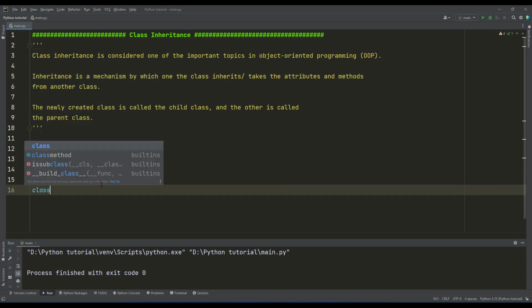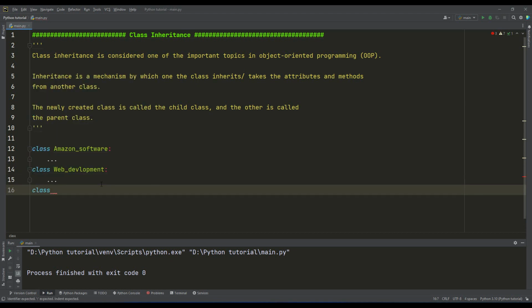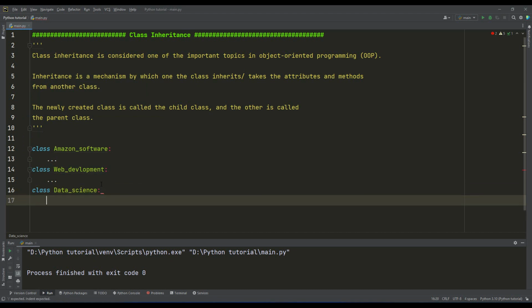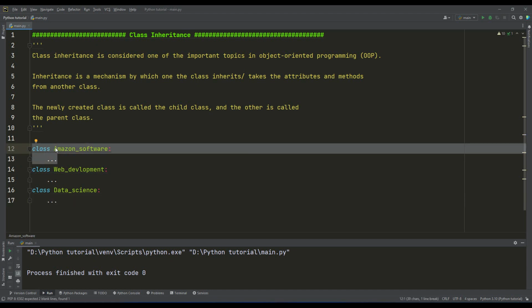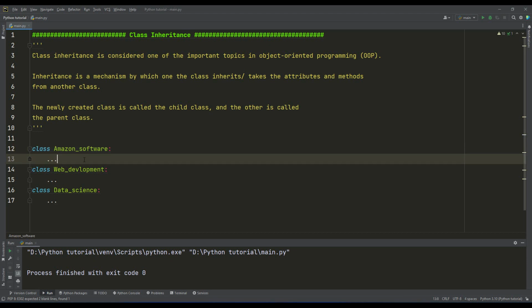And I will create another class now, and this I will call data science, and I will also place nothing. Now, the idea behind class inheritance is to take the attributes and methods from the Amazon software class and inherit them inside the other classes, like web and data science class.